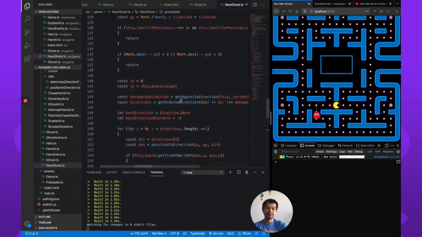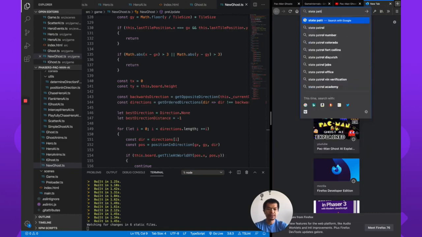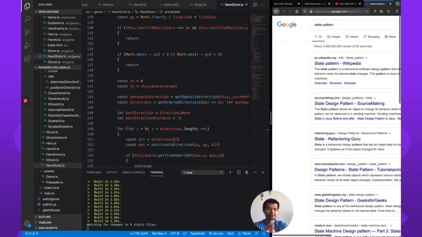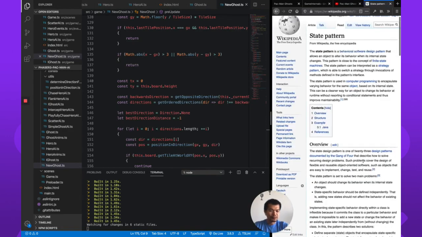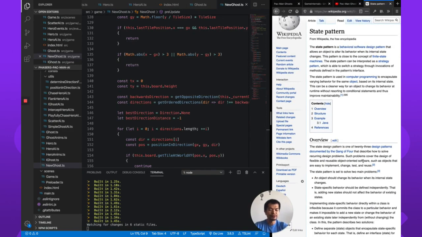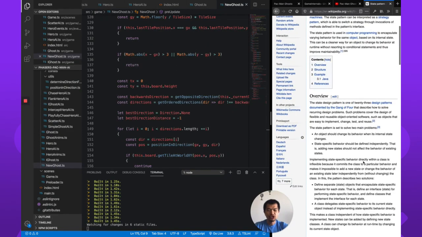And so we're going to use the state pattern for this. So let's see if we can go over here, state pattern. What is the state pattern? Google's not so well built for this. Okay, Wikipedia is better. The state pattern basically lets you change the state that it's using at runtime.